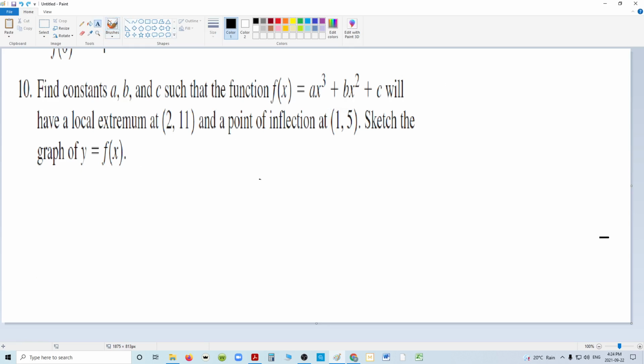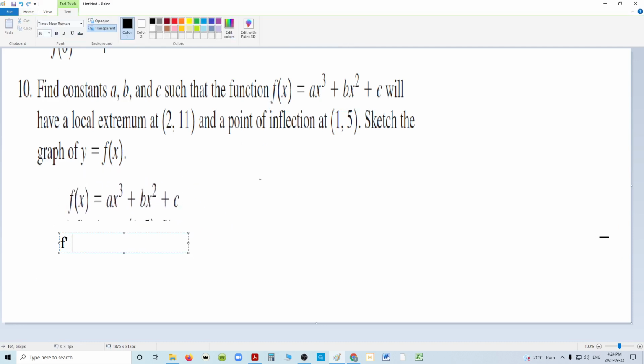We know 2 points on the graph. We have 3 variables, so we need 3 equations, and we have 2 points on the graph, so that'll give us 2 equations. And probably either the first derivative or second derivative will give us another equation. So let's look at the first derivative of this graph. Okay, so here's the formula itself. Here's the first derivative, which we may or may not use, except we will use to graph it.